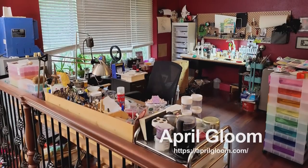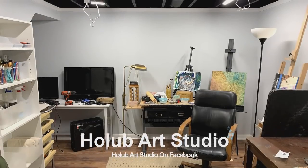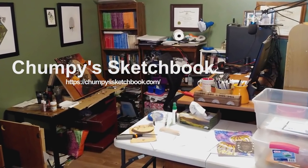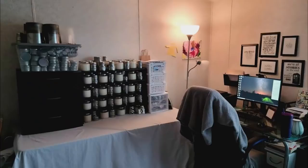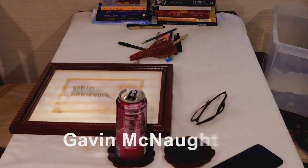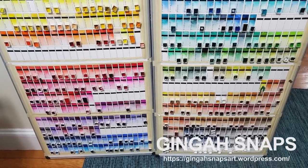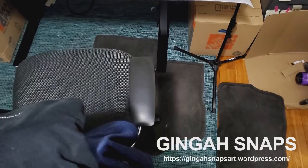I always find inspiration in organized chaos. I find inspiration in nice, clean lines, especially when you have a brand new studio. I also love looking at the lived-in spaces of creatives and the creative things that they do, whether it's a small nook, organizing your space and making it feel cozy and lived in. I love seeing the way that people utilize whatever space they have, whether it's small or large, and the way that they organize their thoughts and their materials. They do fun things in order to avoid spilling.